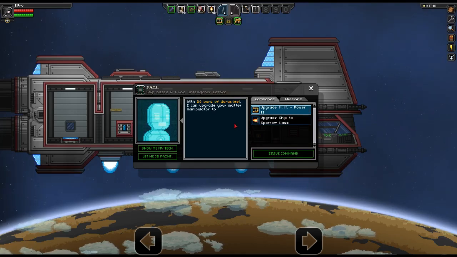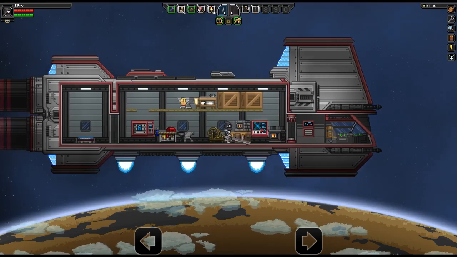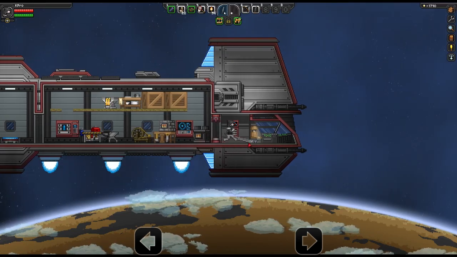And the next one is power, and we're going to need 20 bars of Durasteel, but we'll get into that later because we can't get to that anyways. So, we're looking a little bit more fancy. Is my shoulder pad on sideways? You guys see that? Nice.